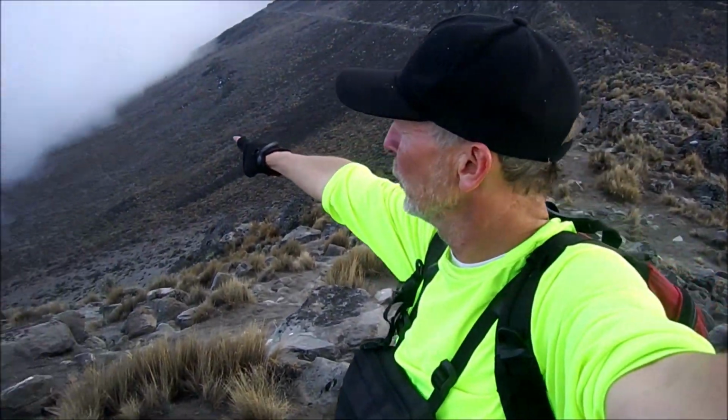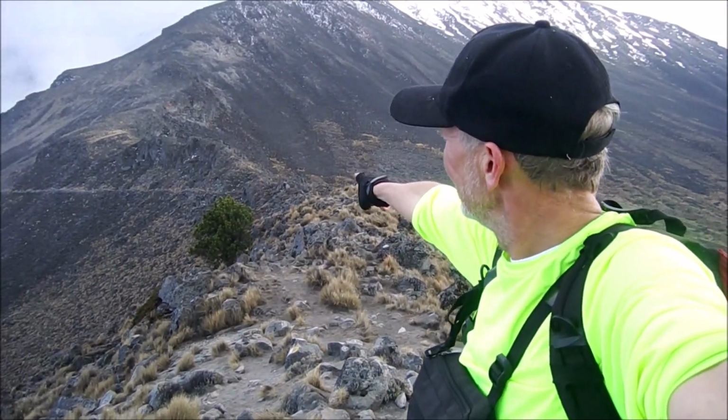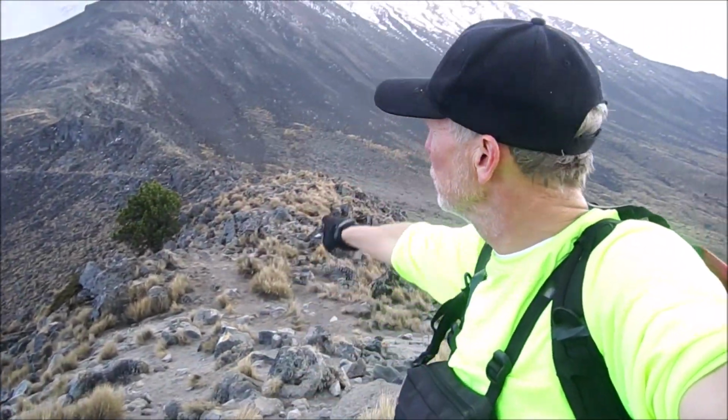And many people hike here, have hiked here, I'm sure. Many people hiked here from Miguel Hidalgo, and they cross over here, and then they head down to the refugio to stay overnight before they head up. But you can also see, very interesting, and I hope one day I'm going to hike along there. This looks like another aqueduct. So that would be another route.